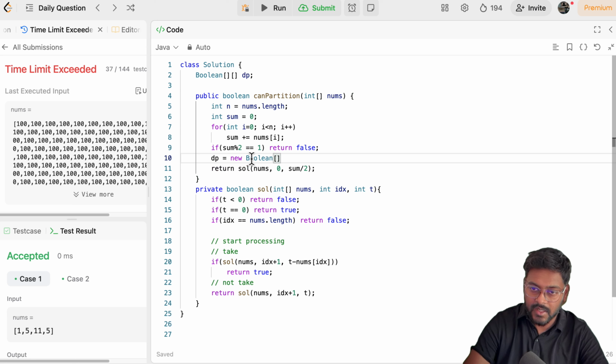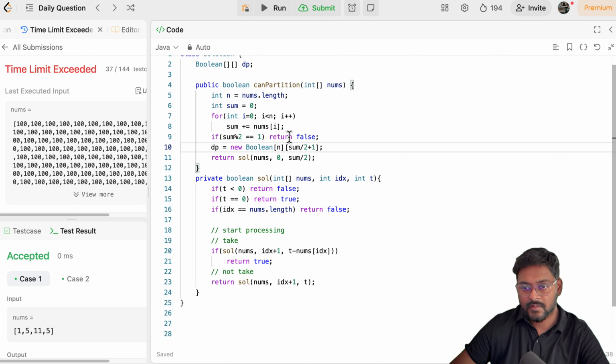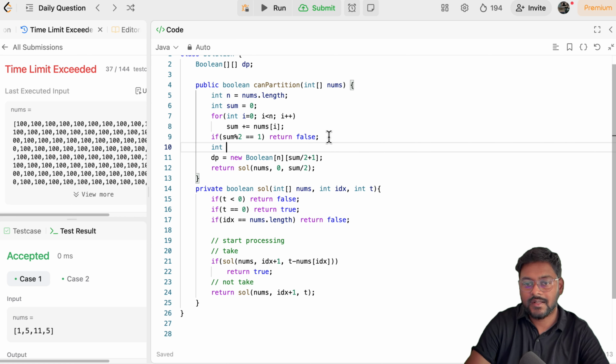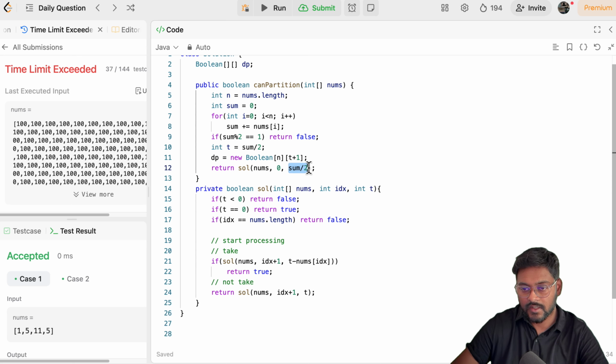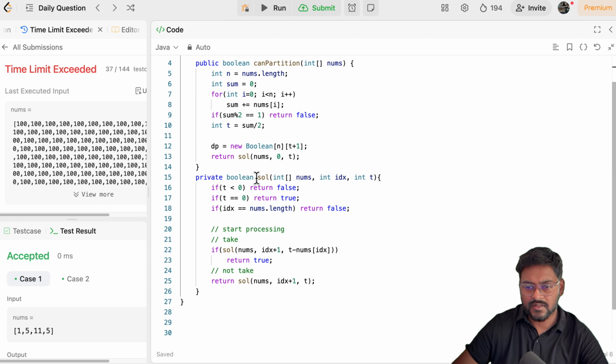First parameter is my index, which will go till n, and the other value will go till sum divided by 2 plus 1. This is my target. Let me extract the target: target is equal to sum divided by 2, and this value will go to t plus 1, and this I'm going to pass t. So this DP is ready, it's global, it will be accessible in this solution as well.